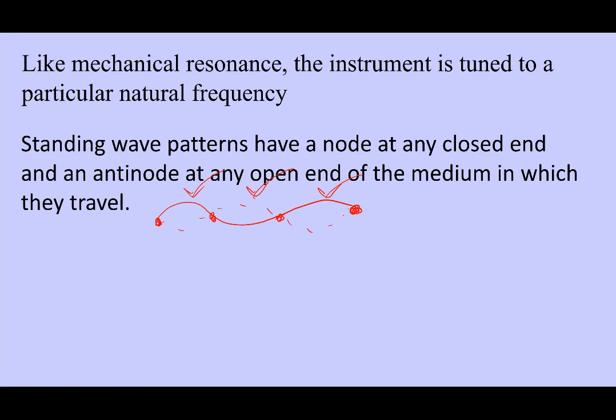So basically, you can set up any tube that you're given. Actually, I can write that in: nodes 1, 2, 3, 4, and then the other ones are called antinodes. For a standing wave pattern in a tube, there always has to be an antinode at an open end and a node at any closed end.